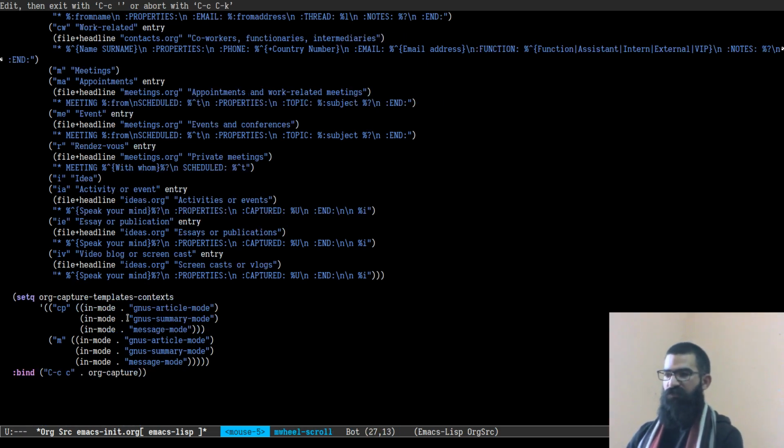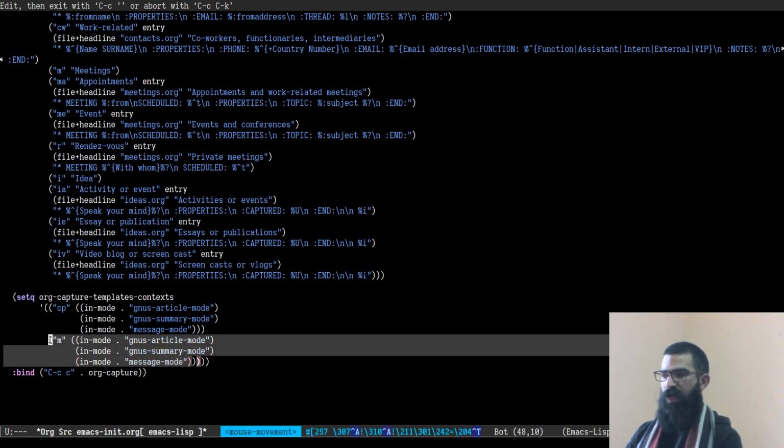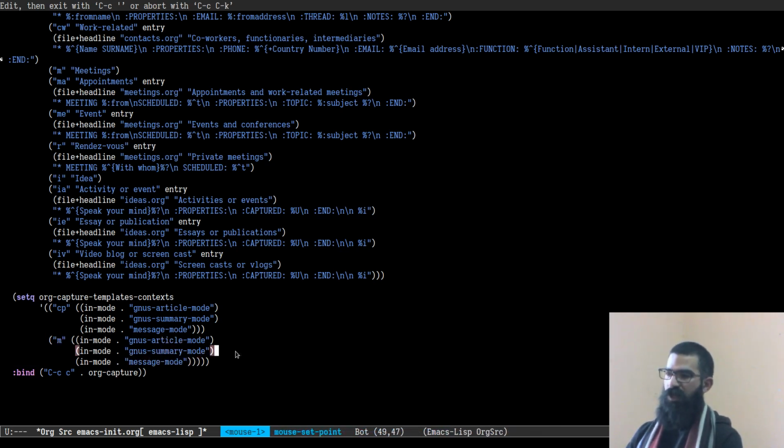As you can see further down, you can specify a context for your templates, so that in this case, every template that is M will only be available when I am browsing my email client and newsreader, Gnus. I talked about Gnus in my previous video, so please refer to my backlog.